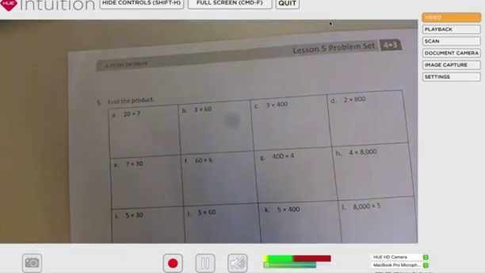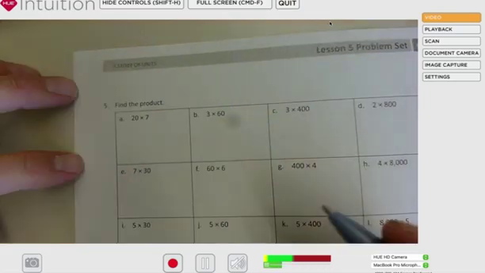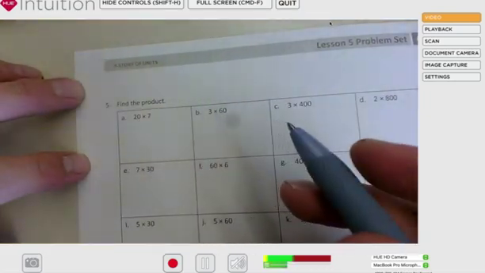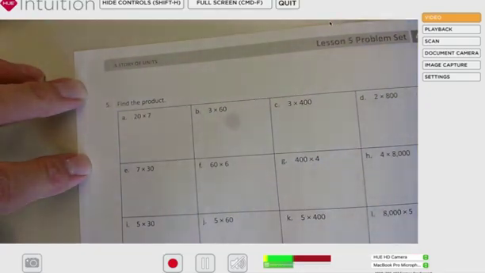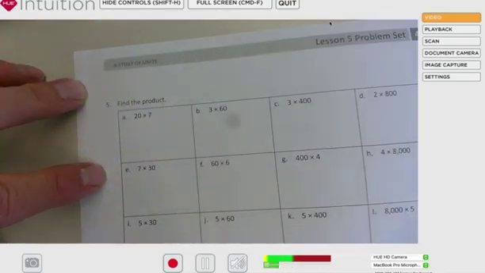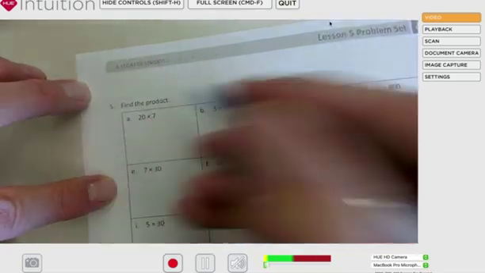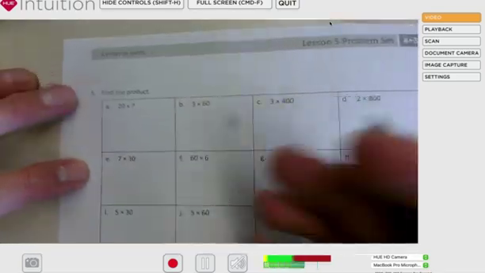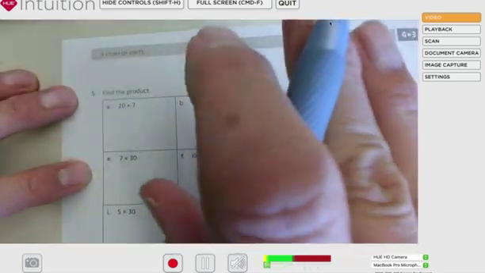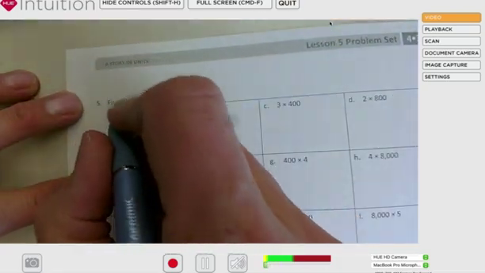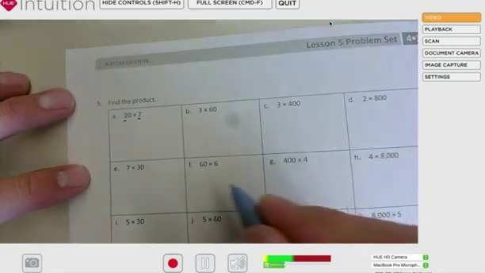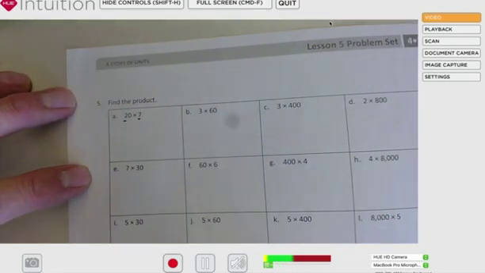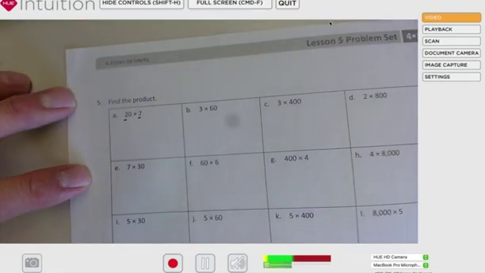Okay? So what we're going to do is the same thing as we did before, right? And again, for right now, I'll help you, and then the last ones you do yourself. You are more than welcome to get a multiplication chart to help you with the basic facts if you're not sure of them. So let's go for it. We'll do some together, and then I'll tell you to do the rest on your own. So for this first example, 2 times 7 is the basic fact right there.